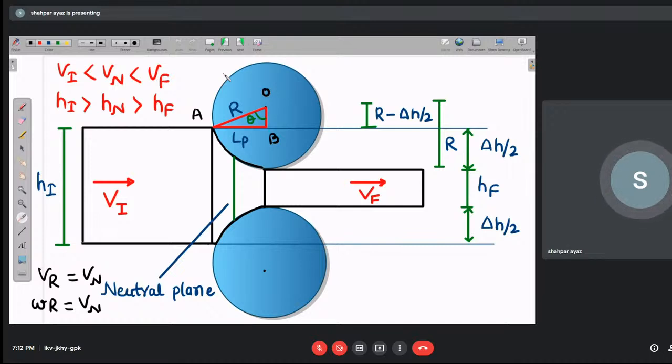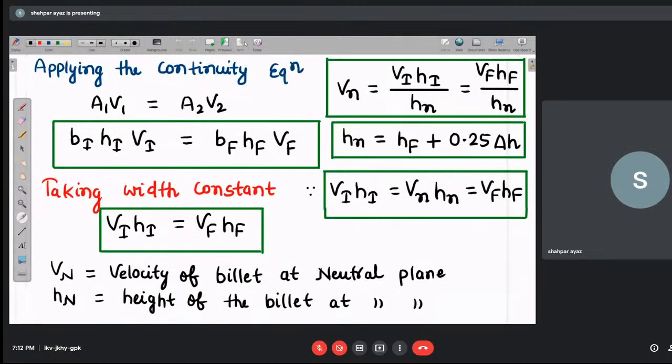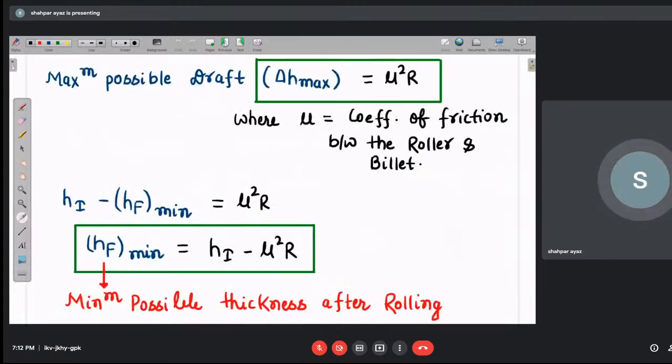See, guys, now the next important discussion is, I hope all these points which I have clearly written are noted down. Very good. Now, guys, how to calculate the rolling force and the rolling power. Before that, one more point which I missed: number of passes is sometimes asked in the problem. Number of passes means how many times.